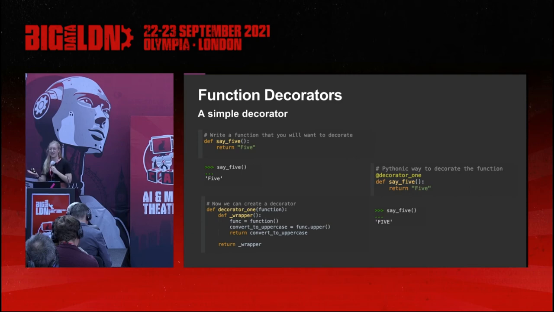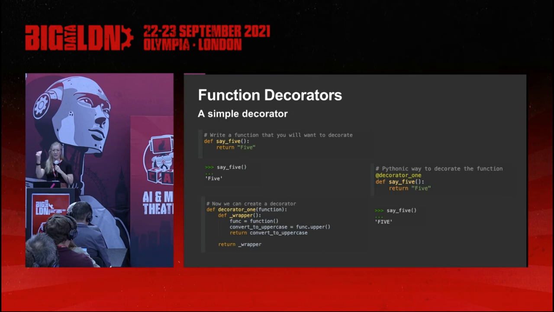So now we've all seen all these 4 major concepts, and I think we are ready to construct our first decorator. So imagine you have a function that's called say5. All it does, it returns the string 5. Now, I don't want to change the structure of this function, but I want to add extra functionality that will make this string all uppercase letters. So what do I do? So yeah, if you just call this function simply, it's going to return the string 5 as it is. Now we create a decorator.